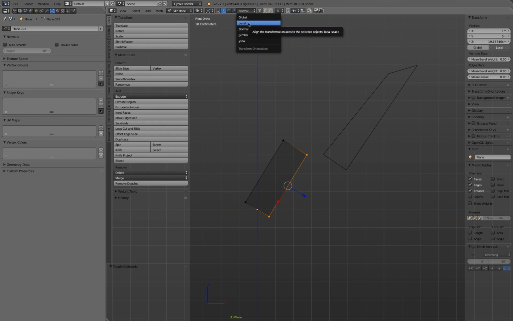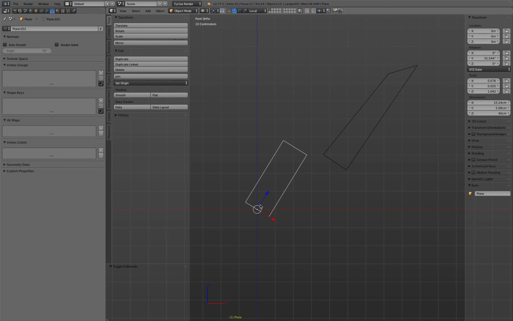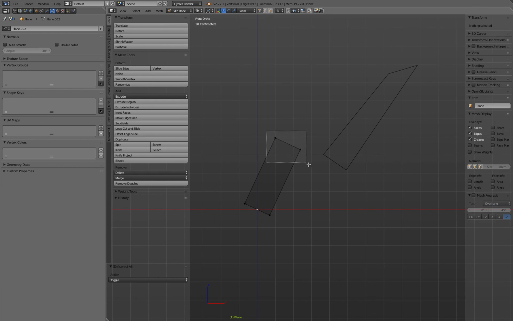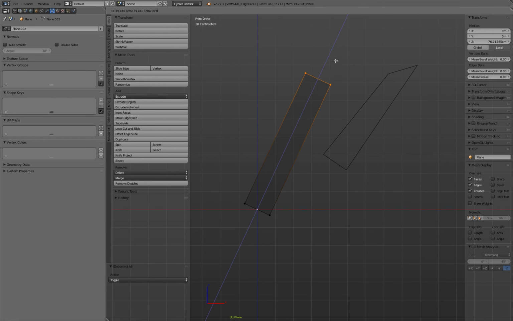But what local means is, you see the z-axis is 31 degrees. If I rotate my object 25, then the local z-axis is rotated 25. So now I can select all this and via local move everything. So go down like this.